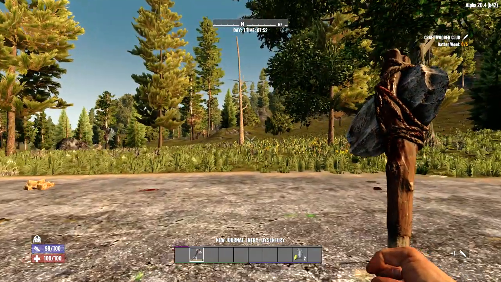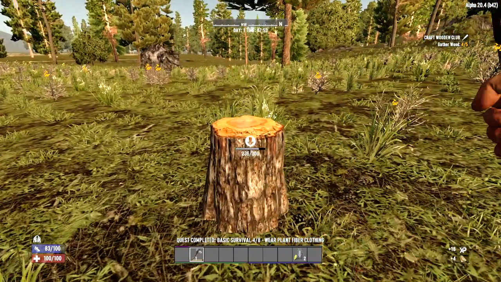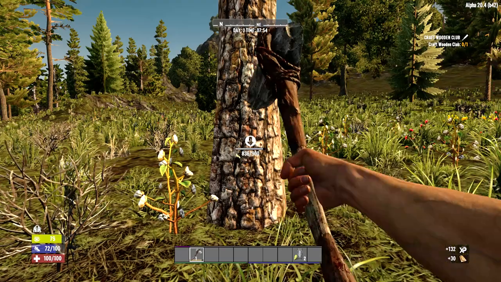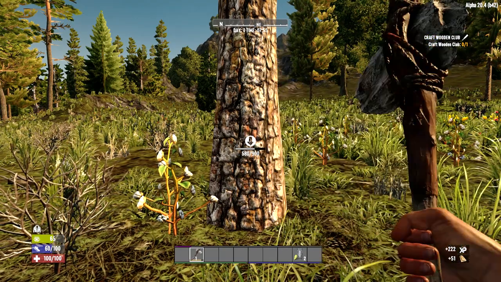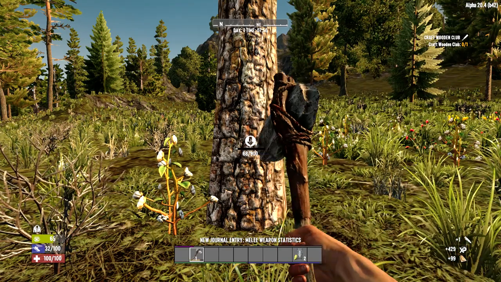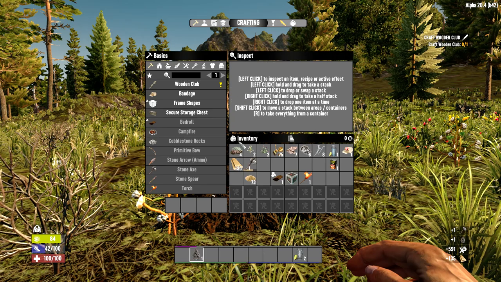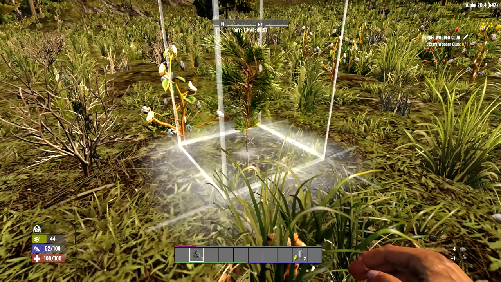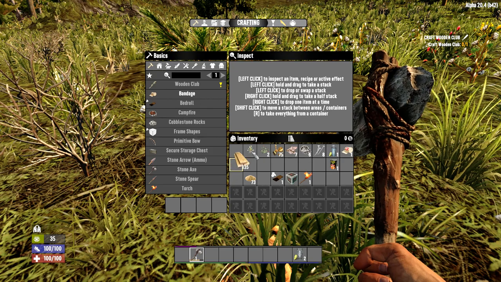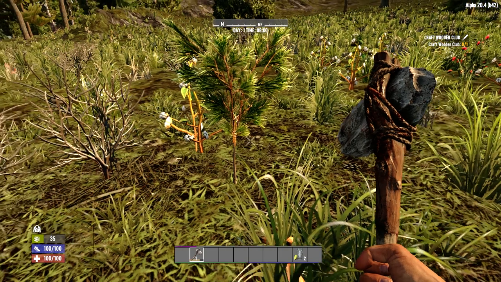That's a dead tree, we chop it down. No, honey. I need more wood anyway. I must have. Craft a wooden club.